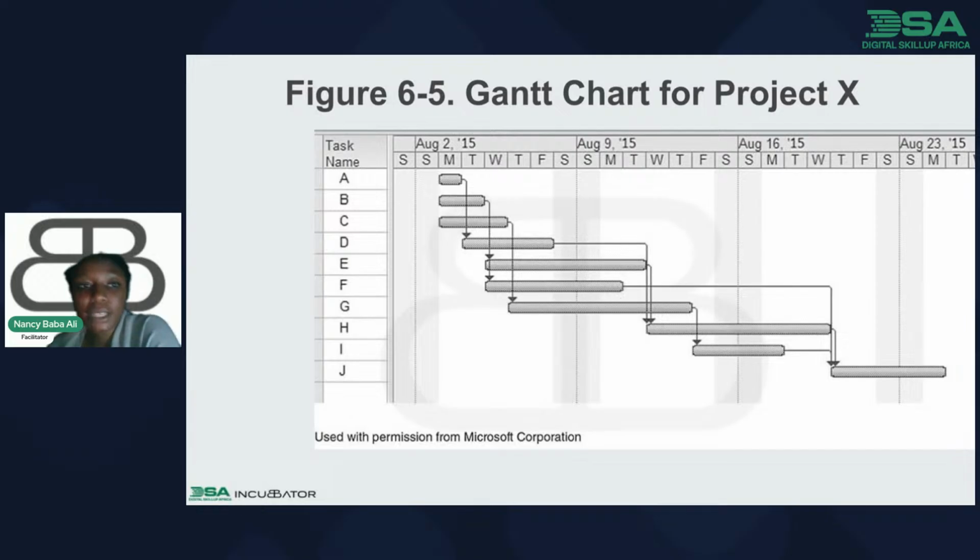And then you can also see Monday, A has a short time frame, meaning that the whole task can be done on a Monday. B has Monday, Tuesday, being 2 days for the duration of the work. C has Monday, Tuesday, Wednesday for the whole duration of the task or activity that should be covered, right?